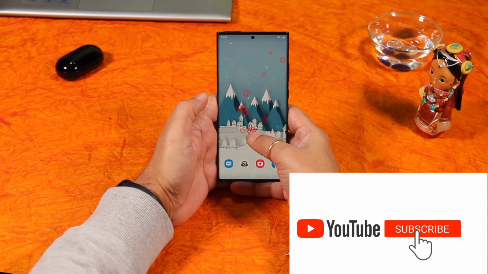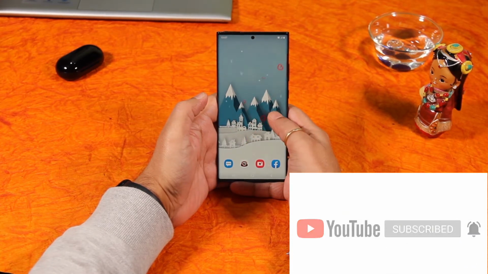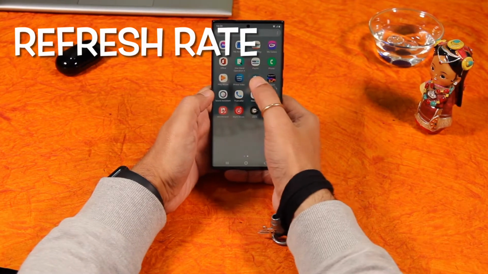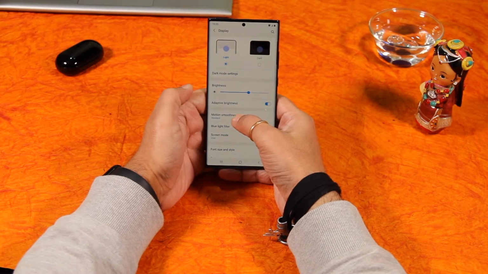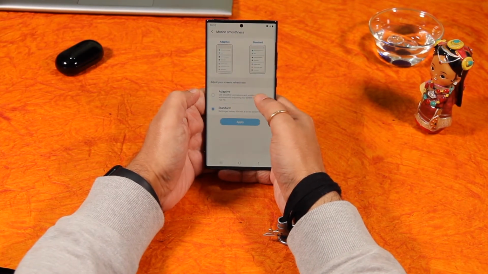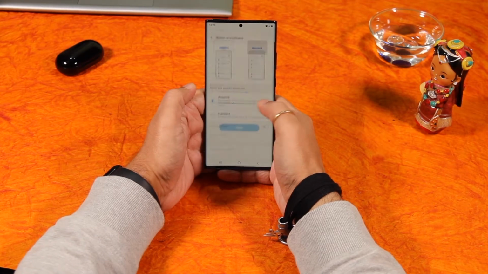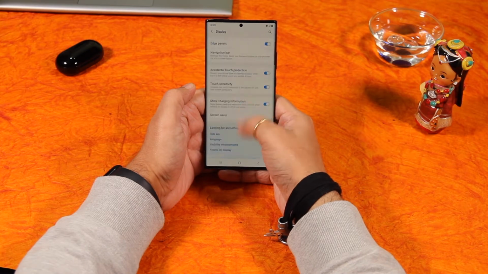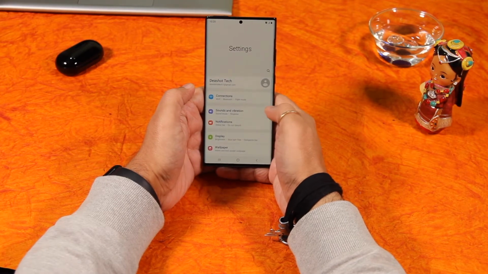Today I am going to tell you about the tips, tricks and shortcuts regarding the Samsung Galaxy phone. Let's start. This is regarding the refresh rate. If you go into the settings and then into the display, there is a motion smoothness. It's standard on 60 Hz, but on the flagship phones you get an adaptive refresh rate, that is 120 Hz. That increases the smoothness when you refresh or scroll up and down. It is a good thing. You can enable this.